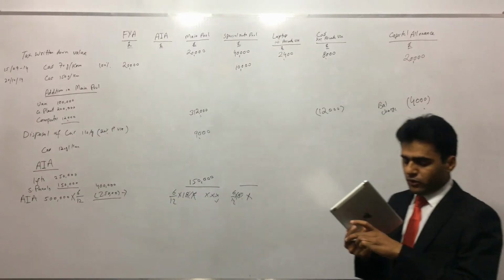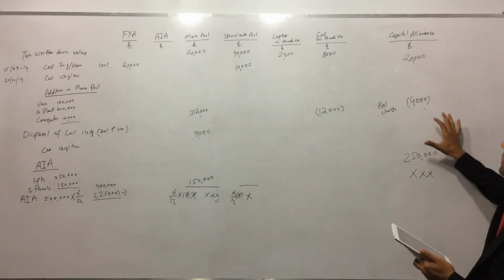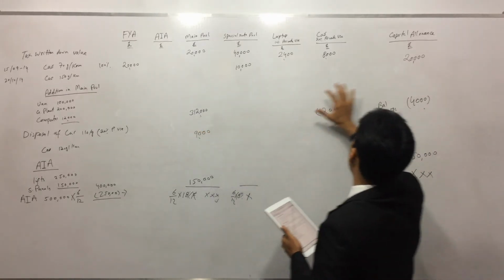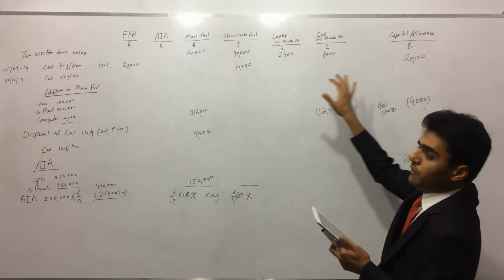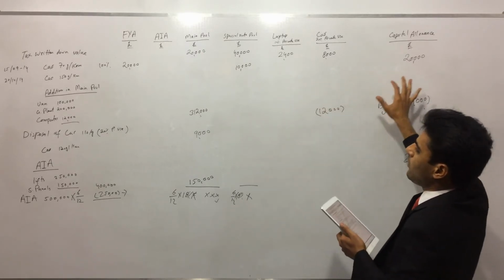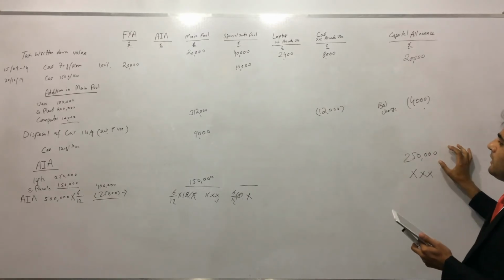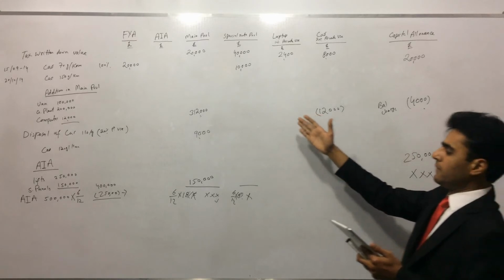Yeah, that's fine. So that is our total figure of capital allowances, and whatever we're taking out of that will always go into the capital allowances. So this one as well, which is our first year allowance, and then the annual investment allowance will also go here. Then the main pool will also come here, and the special rate pool.